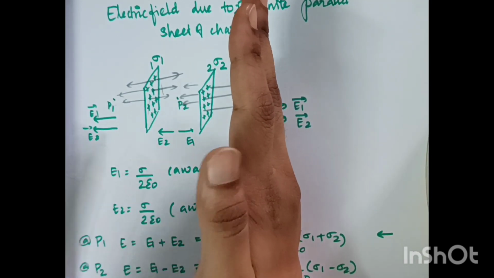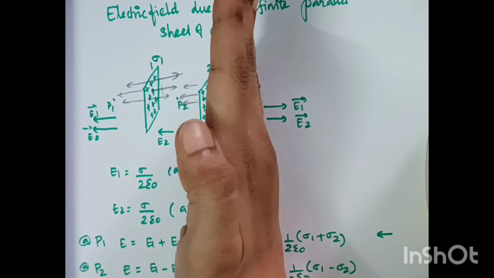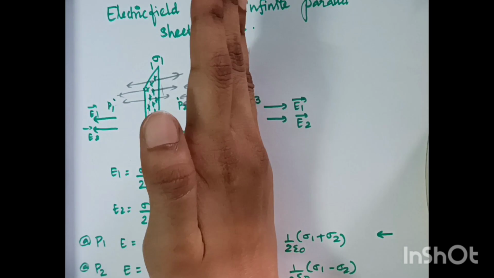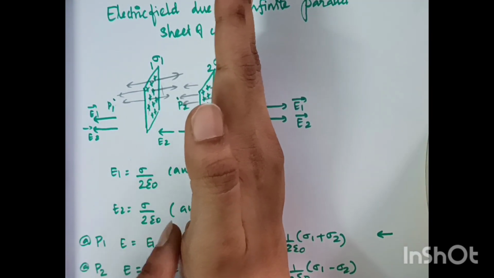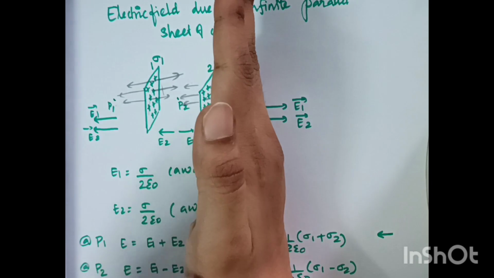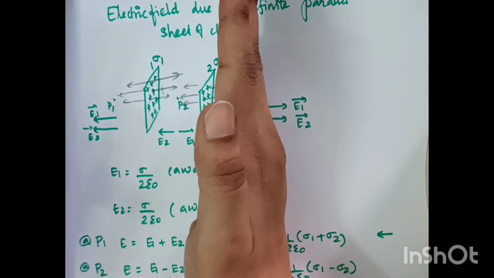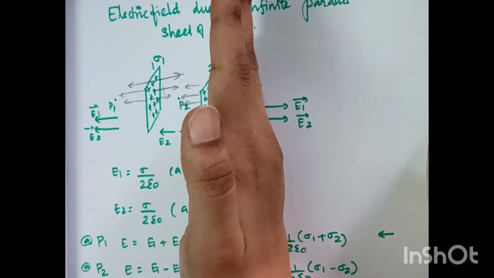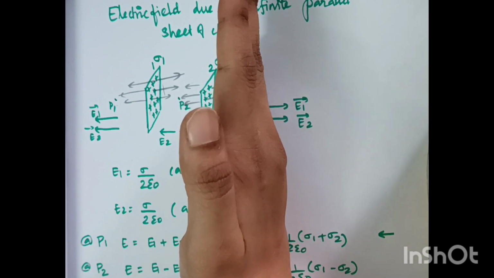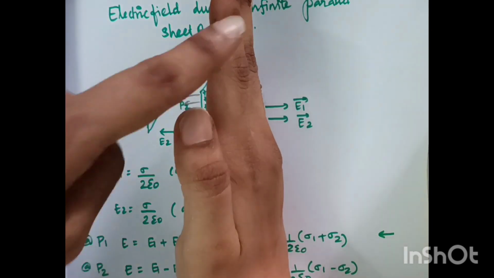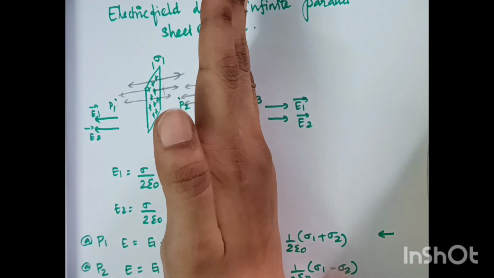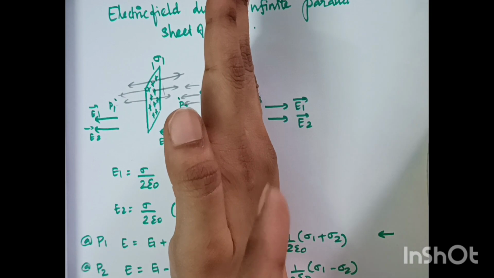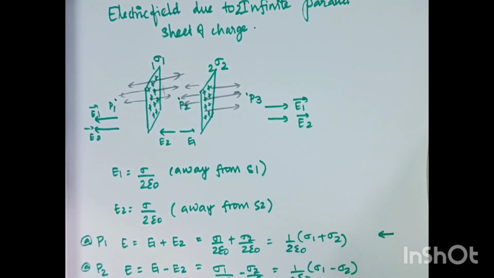Then to the left of sheet 1 we can see positive charges, they conduct the electric field lines outwards. So to the left of the sheet, the electric field lines because of these positive charges will be away from it, that is towards left. It will be away from the charges. If we take the point at the right side of the sheet, then because of these positive charges, what will be the electric field at the right side? It will be away from the plane sheet, that is away from the charges, towards right. So please try to understand that.